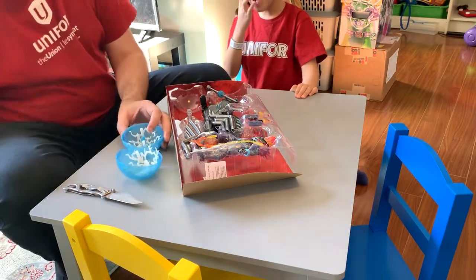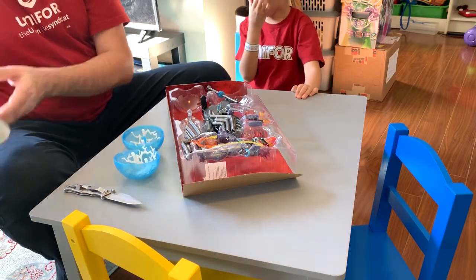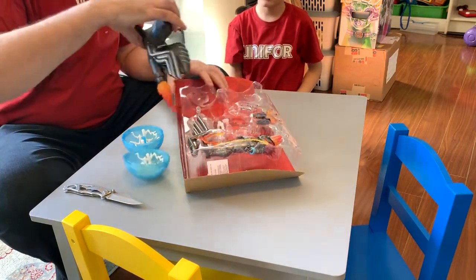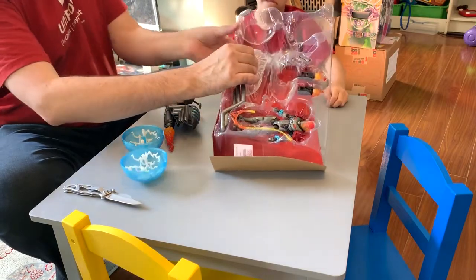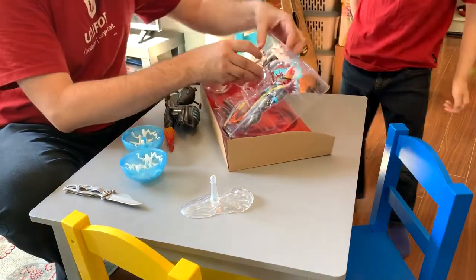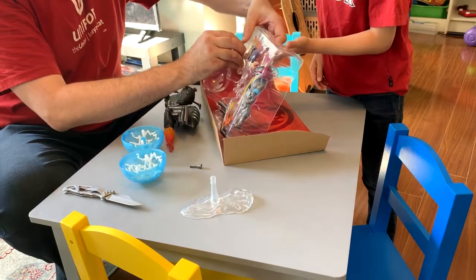Did these go on the outside or the inside? Let me see. It looks like they go on the inside. Anyway. Do I get a motorcycle out? That's right, the space hog. I wish that Lobo came with him. When I did my Collect and Connect Lobo and built him, I wish that it came with his space hog and dog, because that would be cool.